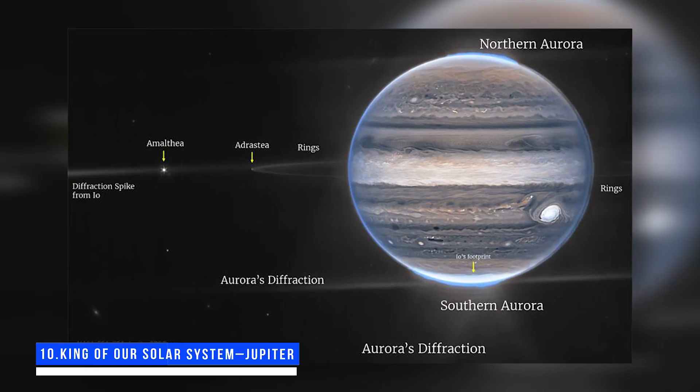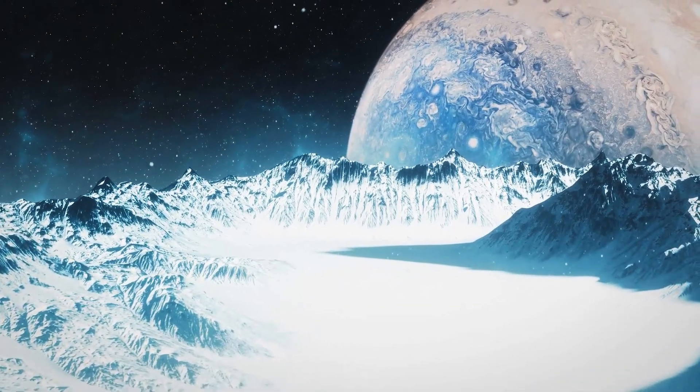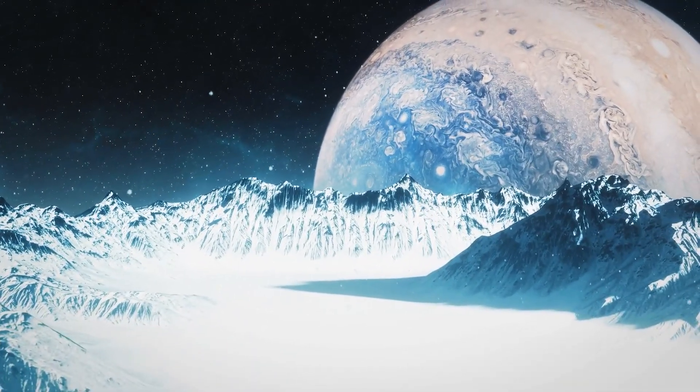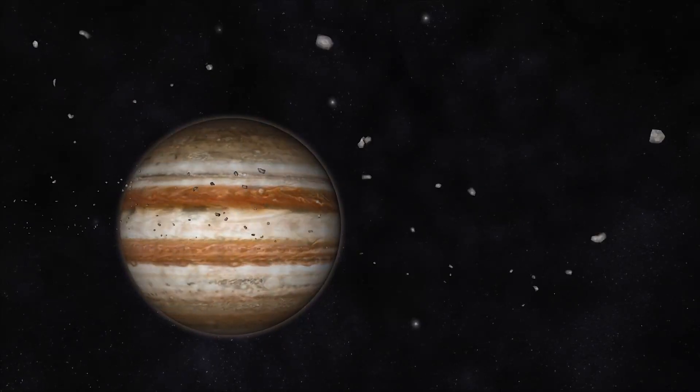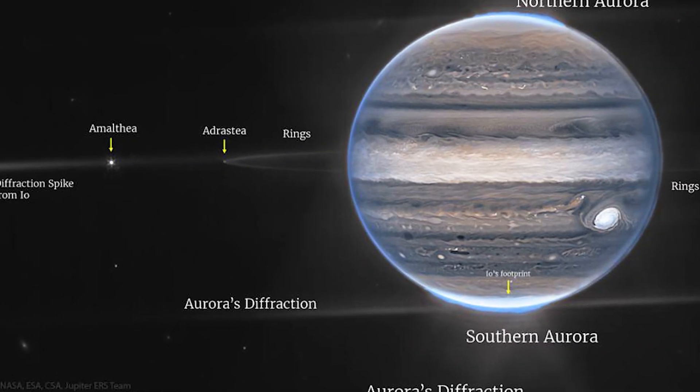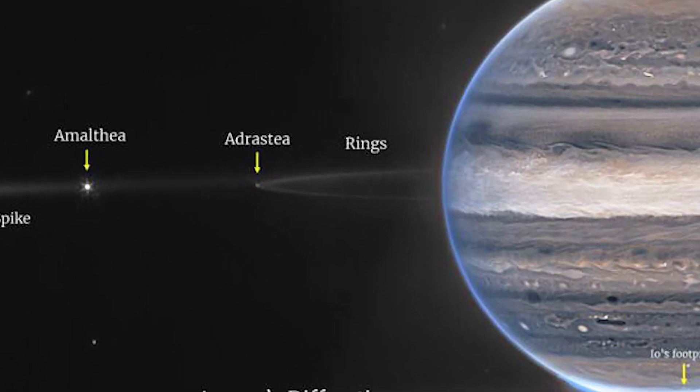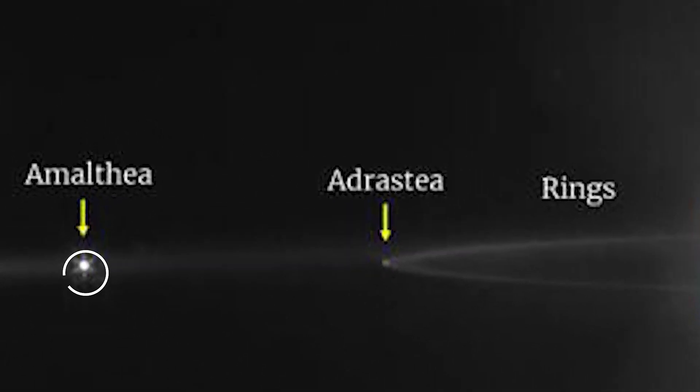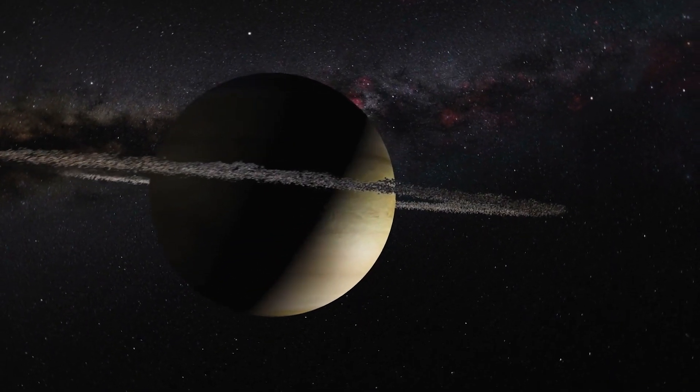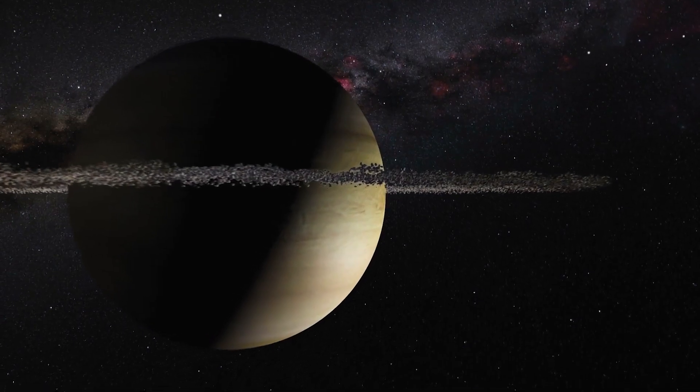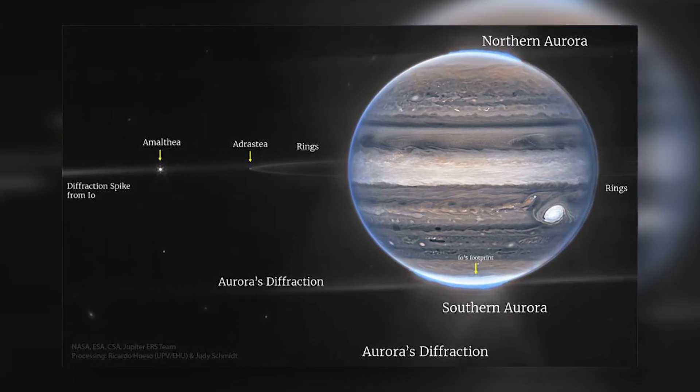Number 10: King of our solar system, Jupiter. Jupiter's complex atmosphere, multiple storm systems, and the gas giant's Great Red Spot, a gigantic storm that has been spinning for decades, were revealed in images collected by the JWST on July 27th. The telescope also captured two of Jupiter's moons, Amalthea and Adrastea, and the planet's thin dust-ringed rings which produce auroras at Jupiter's northern and southern poles. The blurry spots in the background are galaxies, according to NASA.